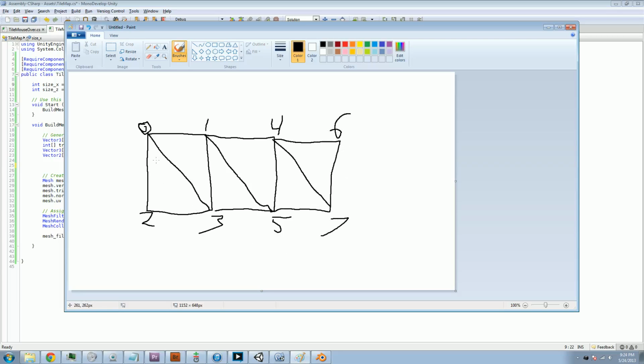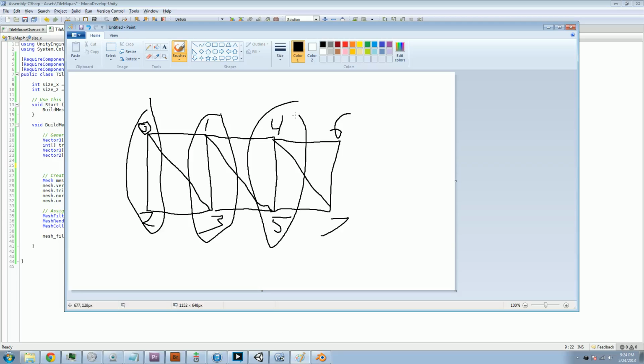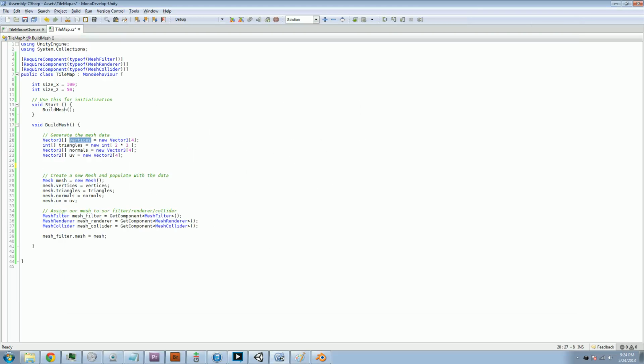So this map is 3 tiles wide, but it is 4 vertices wide. So it will always have one extra vertex of width than tile because it needs this last bit, right? It's got 1, 2, 3, and then it's got the one extra edge closing things out. And it's the same thing vertically. This particular map is 1 tile high, but it still has 2 vertices vertically this way. So, okay, how many vertices are we going to need?